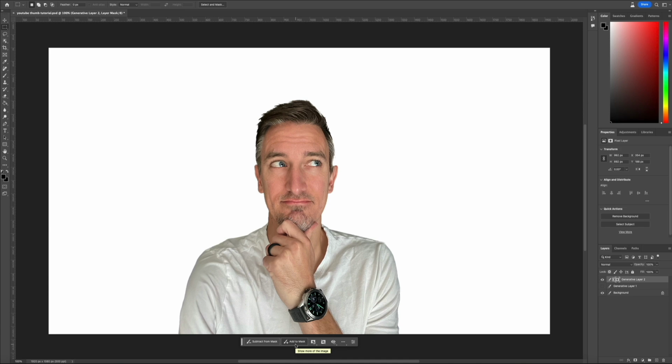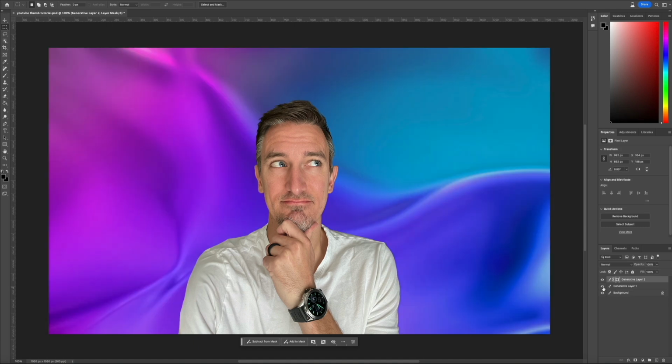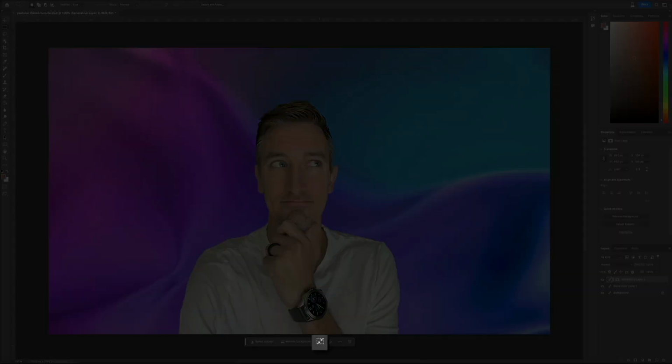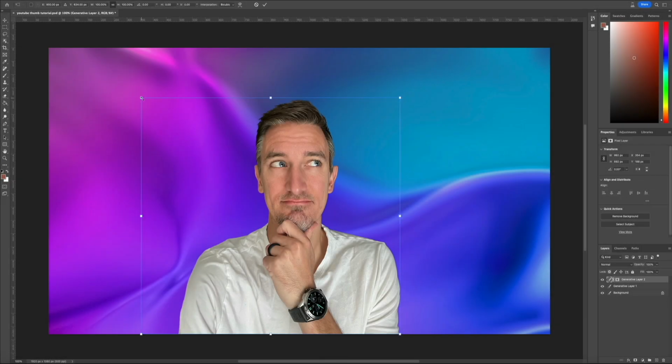Looks really clean. Okay, next let's start touching up this image to make it look a little better. So let me re-add the background really quick so that we could see what the image of me looks like against it. There we go. Then next I want to resize the image and make it a little bigger. And you can easily do that with the transform tool within the toolbar. Just click this little icon, and you'll see the border appear around the image where you can drag the corners and adjust the size.